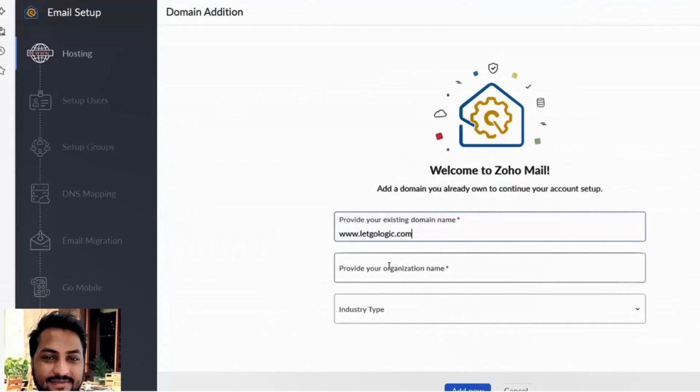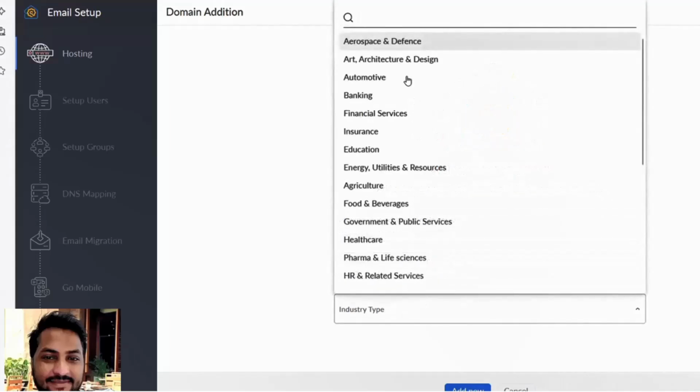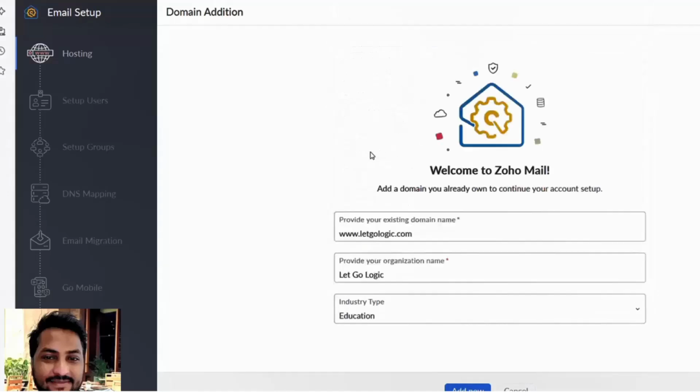This is the domain name, and I can give the organization name and the industry. It is the educational industry because we are educating something. And then it has an option to add now. So we'll do this.